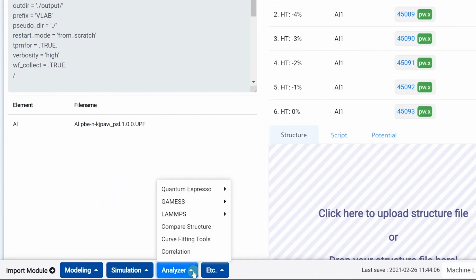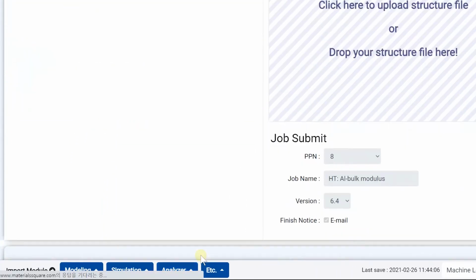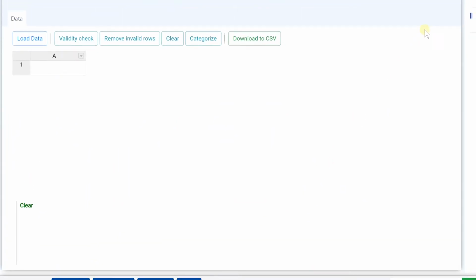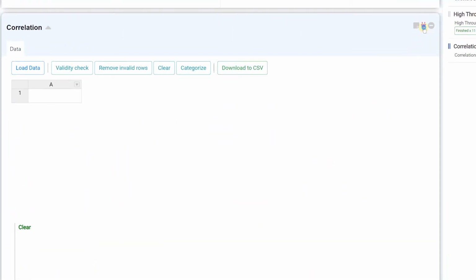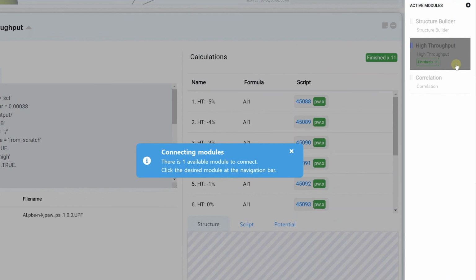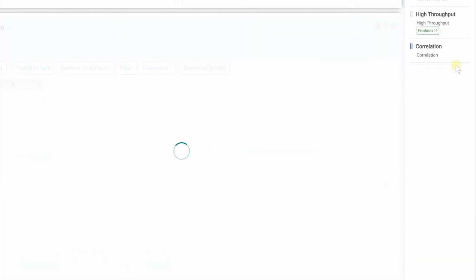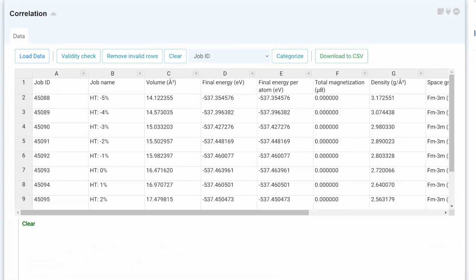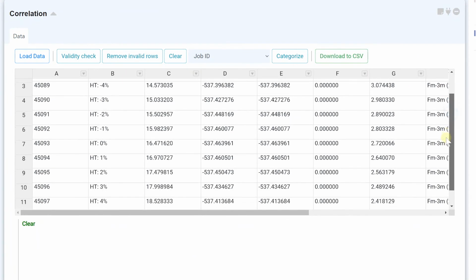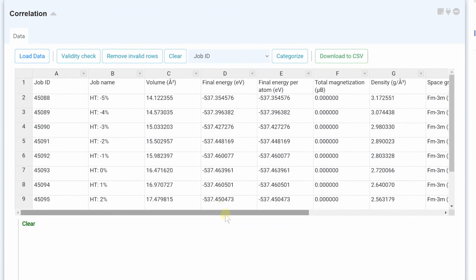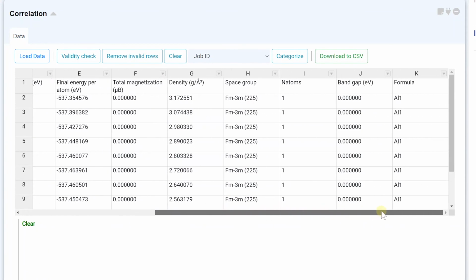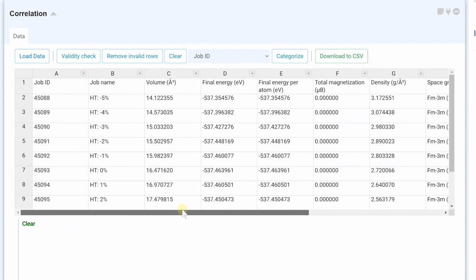Add the Correlation module of Analyzer. Click the Connect button, the plug icon at the top right. Click the high throughput thumbnail. It brings all the results from the high throughput module. Check the results. Copy the volume and energy data.